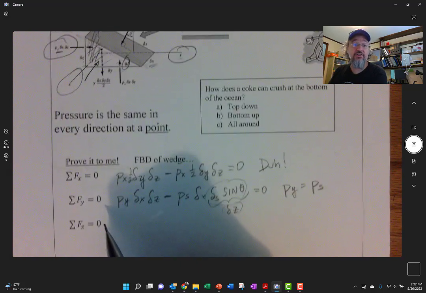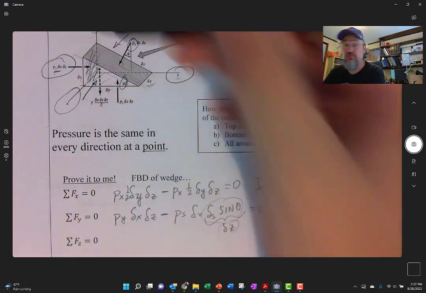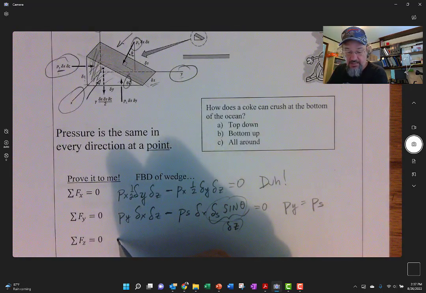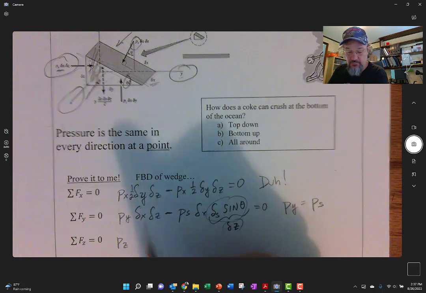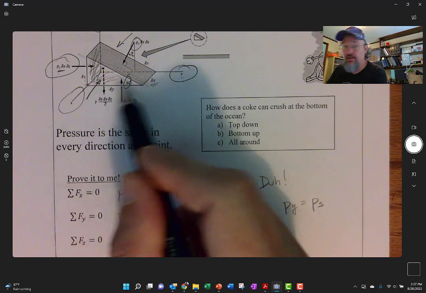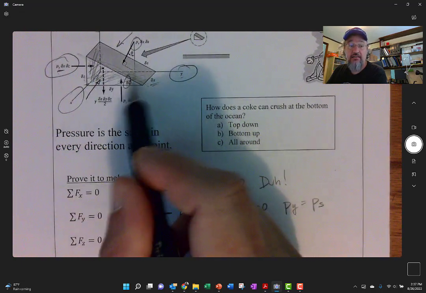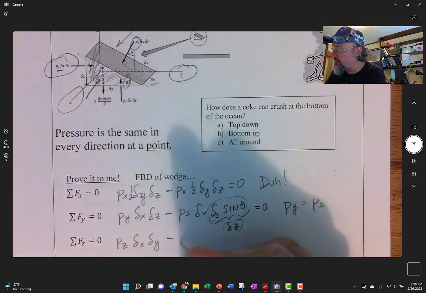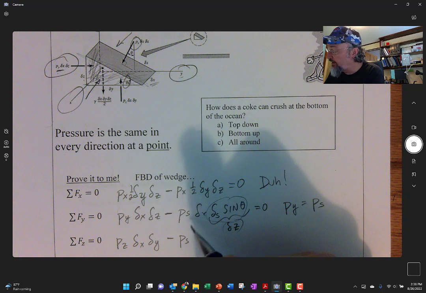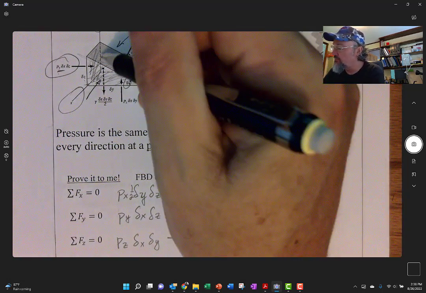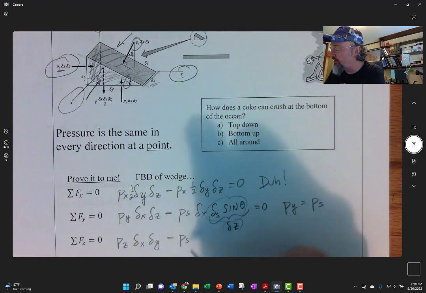Finally, with the z direction, z is the vertical direction right there. See the vertical, they decided to go z this time. We'll take it from the bottom, pz, and that's just a del x, and del y is that area that thing is acting on, in that plane. And in the negative direction, we have ps, and it's areas we have the same width right there. We're looking at that area right there, and we'll have del x.